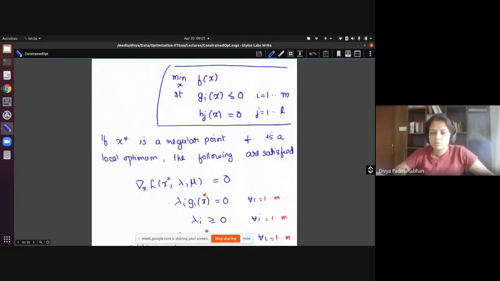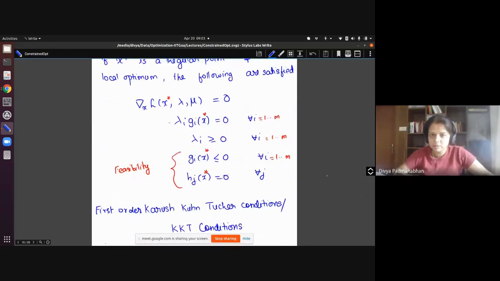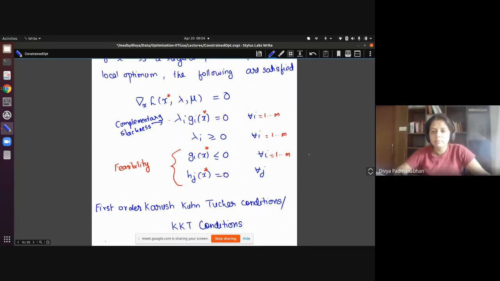Provided that is true, then we have this notion of KKT point, and x star is going to appear in a KKT point. The KKT conditions were the following. We wanted the gradient of the Lagrangian to be 0, and then we had this condition called complementary slackness. This is something that we had seen even in the context of LPs. Its purpose is to ensure that you only consider the active constraints in the Lagrangian. So whenever the constraint becomes inactive, the lambdas become 0. And of course you should have that x star is feasible.